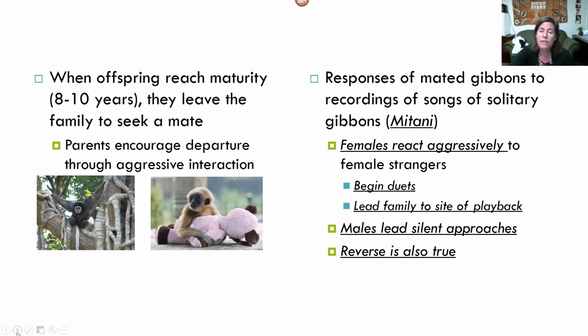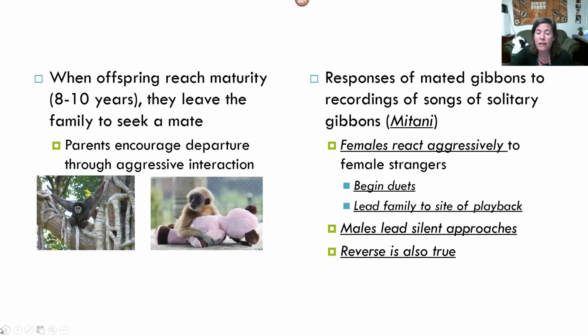There was a very interesting study by John Mittani, who studied the responses of mated gibbons to the songs of solitary gibbons, gibbons that did not have a mate. When the songs of the female strangers were played back from the center of the group's range, the mated female generally reacted very, very aggressively by beginning duets while leading their group to the site of the played back vocalization. So the females reacted aggressively to female strangers.